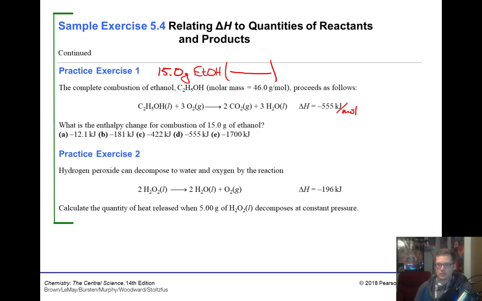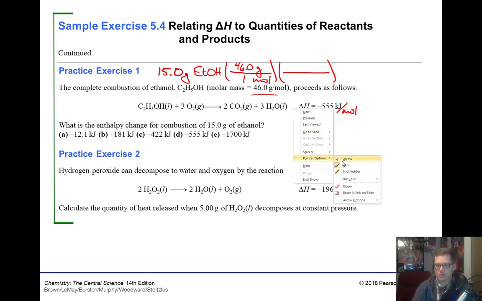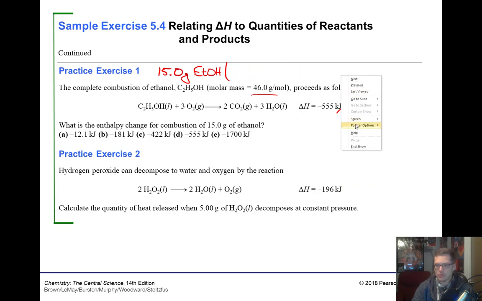So that means we have to turn our ethanol into moles. So we'll put grams up here, moles down here. All right, 1 mole, and they already give us the molar mass. That's really nice. So we have 46.0 grams per mole. Now we're in moles of ethanol, and we need to cancel out our moles of ethanol and get to kilojoules. Oh, you guys should have stopped me. I totally screwed this up. Whoops. Eraser. I'm sure a bunch of you are screaming at your screen right now, like, what is he doing? All right, anyway. So we're going to put grams in the bottom, moles in the top. There we go. And then 1 mole and 46.0 grams. There we go.